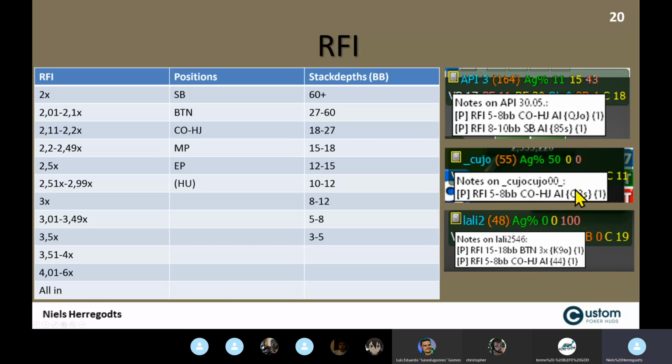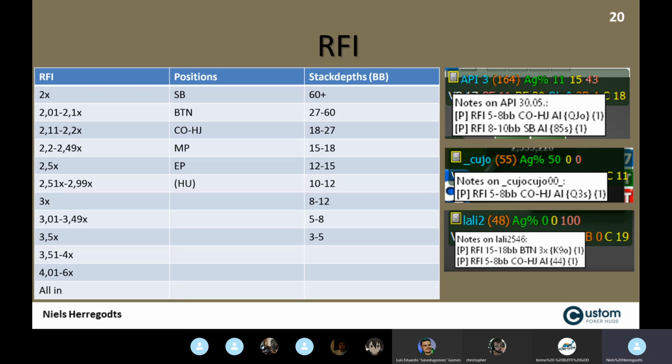So third example, this guy is a fish. Raise first in, 15 to 18 big blinds button, 3x, king 9 off. So suddenly my ace-10 suited looks a lot nicer facing that 3x. Where to some guys I might be folding my ace jack, and to this guy I'm quite happy to get it in there with my whatever, ace 7 suited.